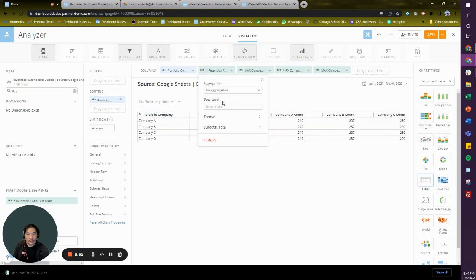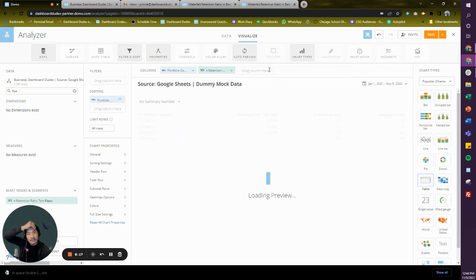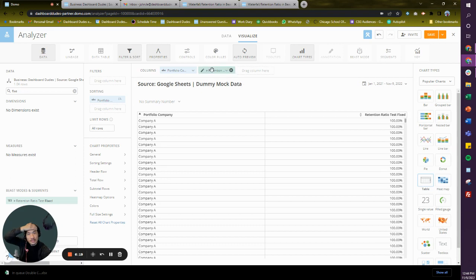Let's make that a percentage. Let's put 2 decimal places on it or whatever. There you go. Because I made the constants now, A, B, C, everything's on one row. So now I can finally divide A by A, which is 100%, B by A, which is 95% of that, and then C by B, which is again 94% of that. So I can get rid of these suckers because I don't need them.